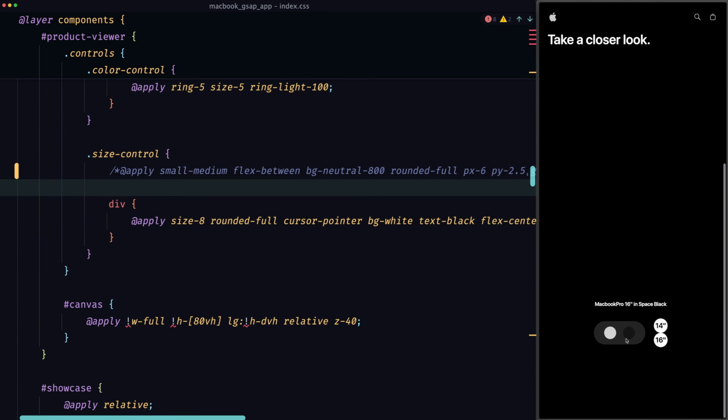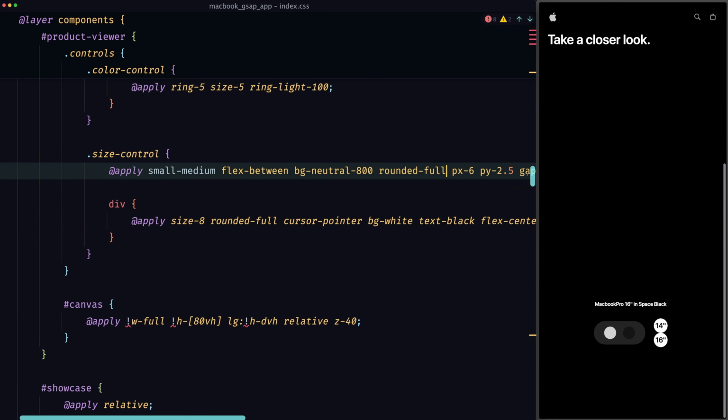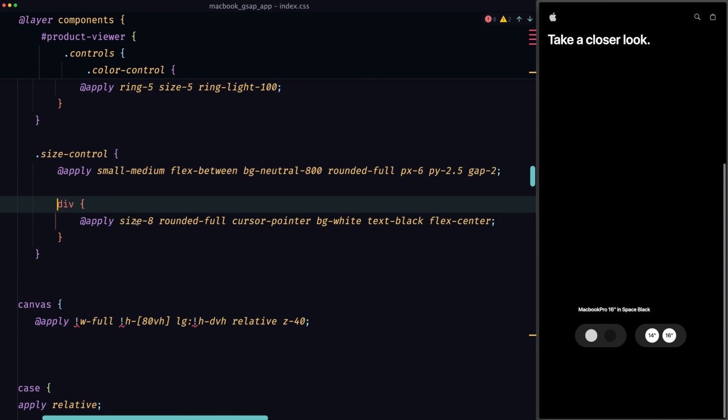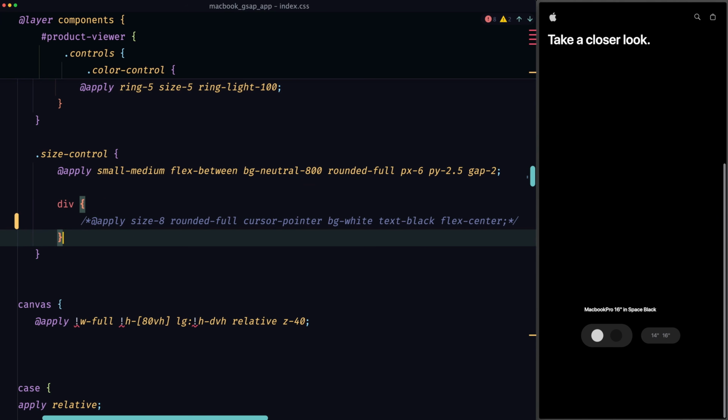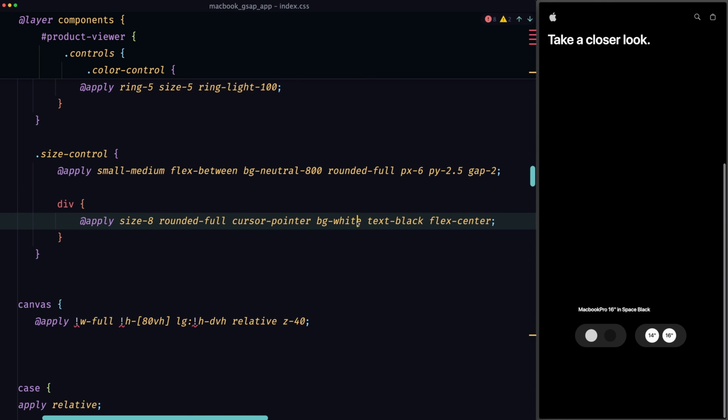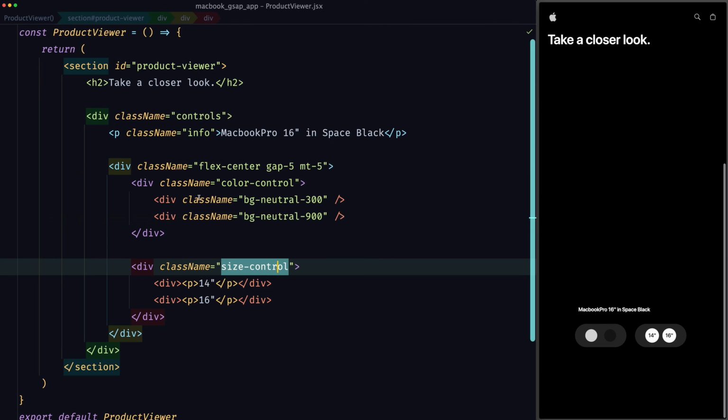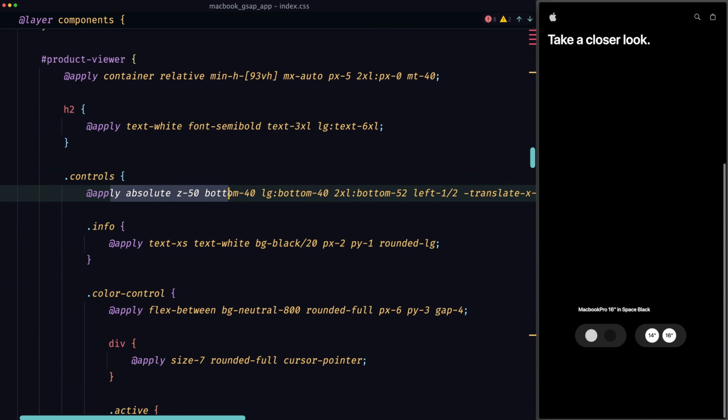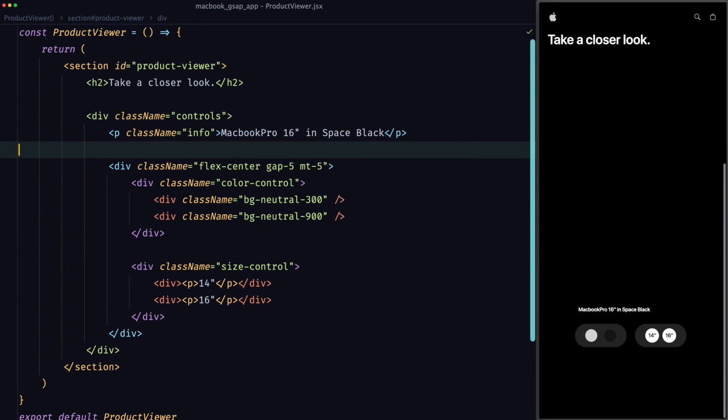That actually creates this outer shell. And then to each div within it, we apply a size of 8, rounded-full, cursor-pointer to make them appear clickable, text-black, and flex-center, so we know we can choose between those 2 versions. So again, at any point you're wondering what something does, just go ahead, click on it, and you'll be able to see the full CSS for it.